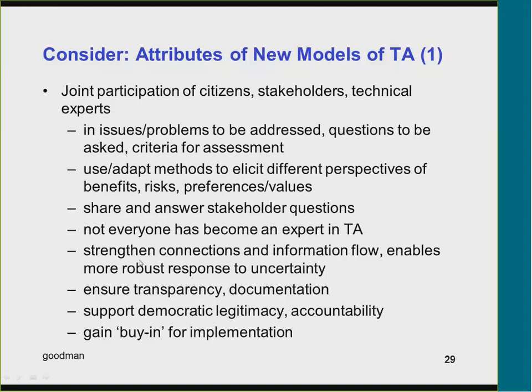Doing this helps to strengthen connections across these participants and the flow of information among them, and it will enable more robust response to uncertainty. We don't know what's going to happen with environmental release. We don't know about social, cultural, economic effects here. We need the input of these people to get ideas about some of the things that could happen, what the probabilities might be around them, and how important they are relative to each other.